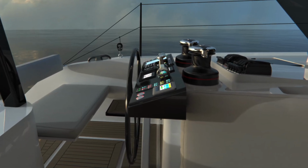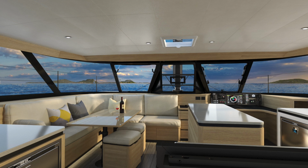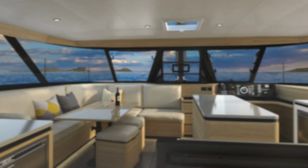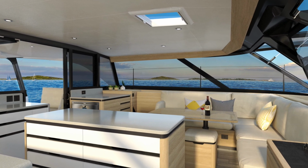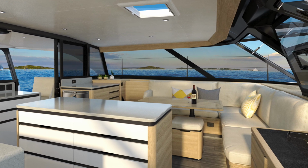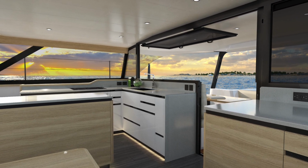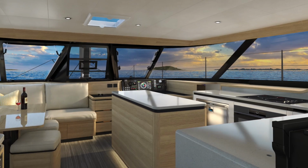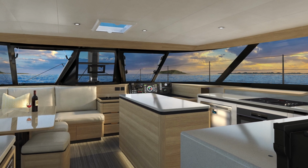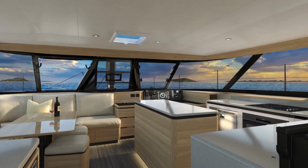You've got all of your beautiful winches right there. You've got a gorgeous cockpit looking into the actual saloon here. Everything is finished to a T. Beautiful big island, nice settee, L-shaped settee. You look at the finishes and the alternating colors, the light woods. You can get this in, I think it's 4 different wood colors. You've got beautifully encased indirect lighting at the foot of every cabinet. You've got wonderful vents, lights, and skylights in the ceiling.